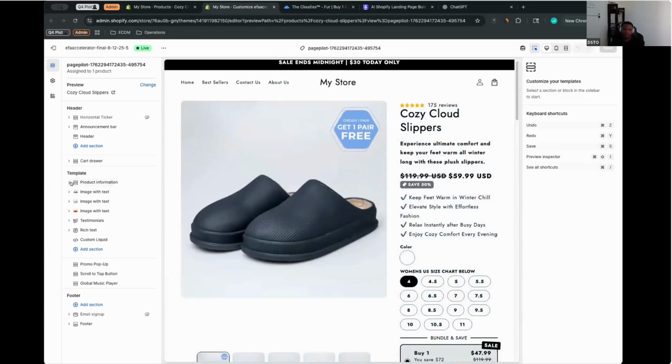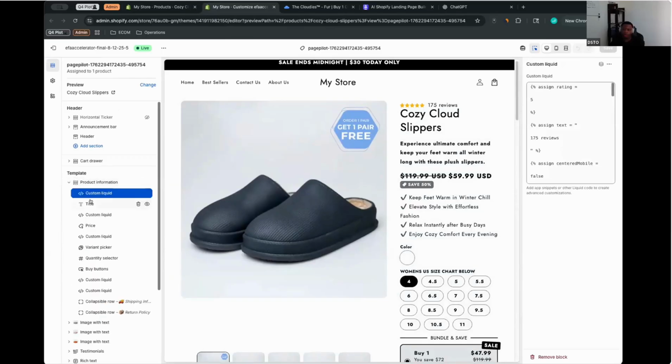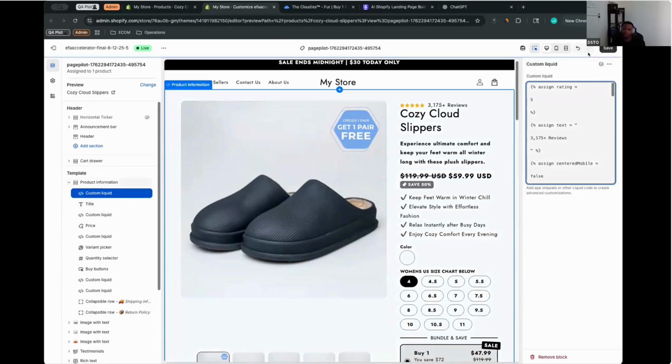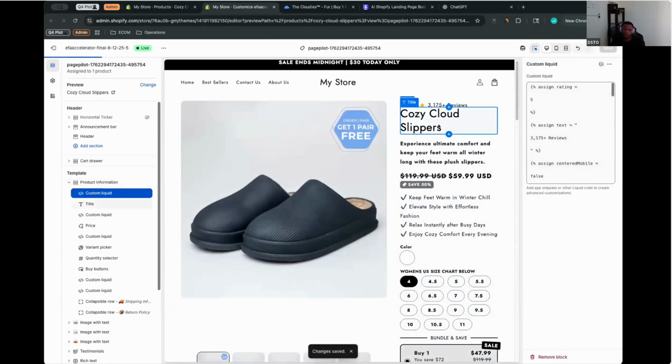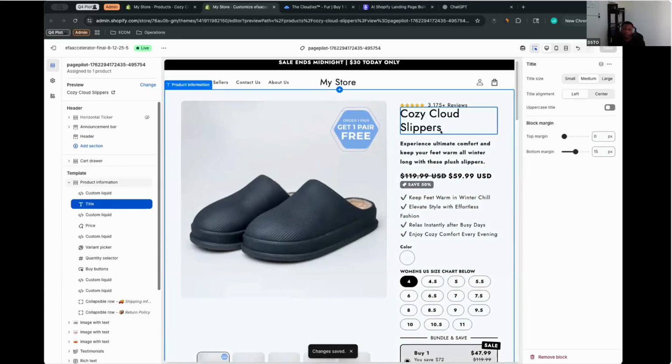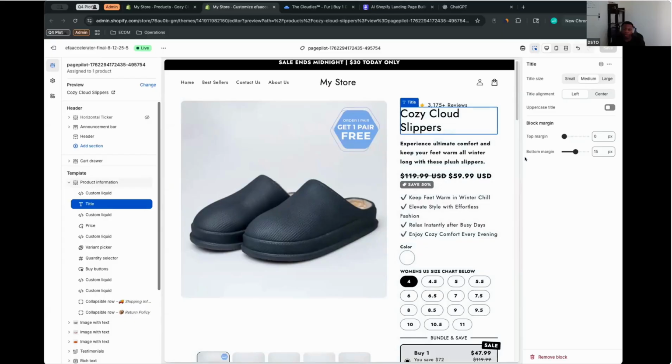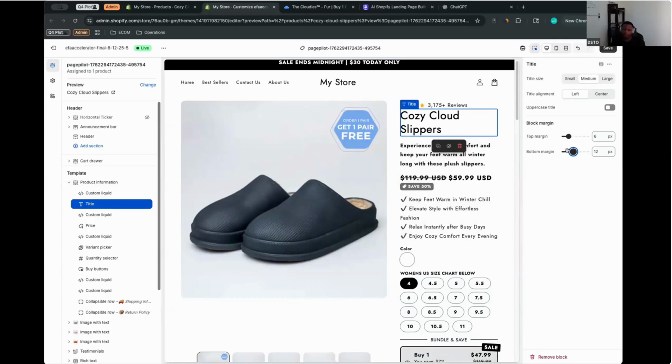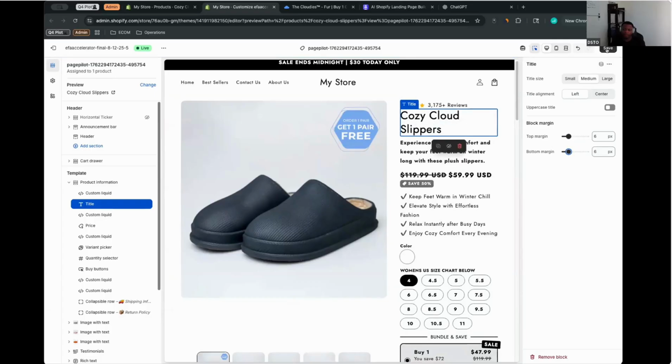Alrighty. As you guys know, I like to start from top to bottom. First thing I'm going to do is expand product information and hop into this custom liquid. I'm just going to put a 3 right here and a plus sign after the numbers, just to give more social proof to this product. In the same way that we shop at Amazon or any other store, we like to look at the reviews typically, so I like to inflate those a little bit and make them look trustworthy. For the top margin and bottom margin, I want to make those even so this can be nice and centered. And I'll save that.